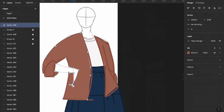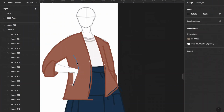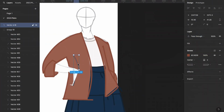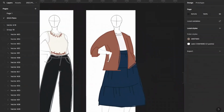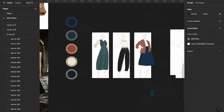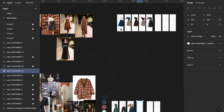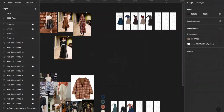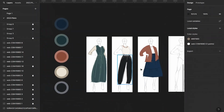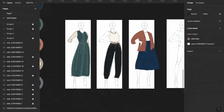I want it to be a looser fit. I want to be able to roll the sleeves up. That's something I do a lot. I really love 3/4 length sleeves, and I love rolling sleeves up. It's much more comfortable for me than long sleeves are. It obviously needs these front pockets, so I'm going to add those too. So that is 5 items total already to make. And assuming I make all of them, which is more than enough for me right now, I've got a pretty solid wardrobe for this spring.